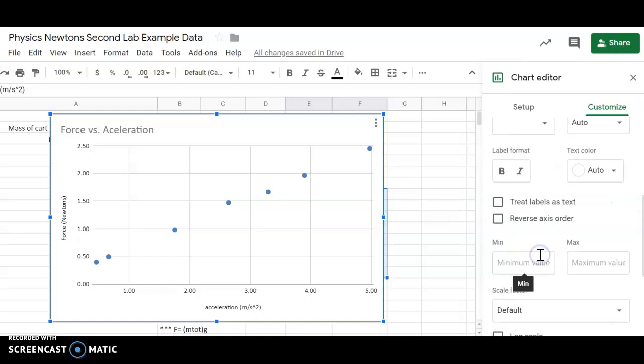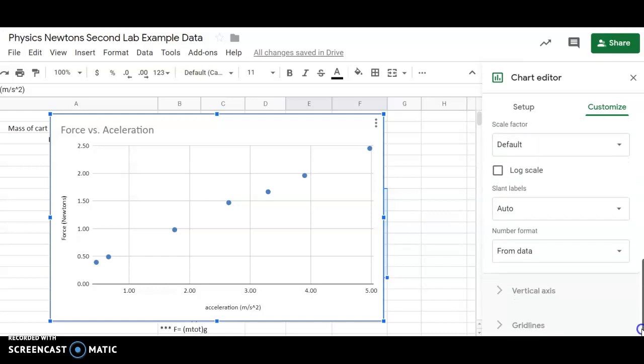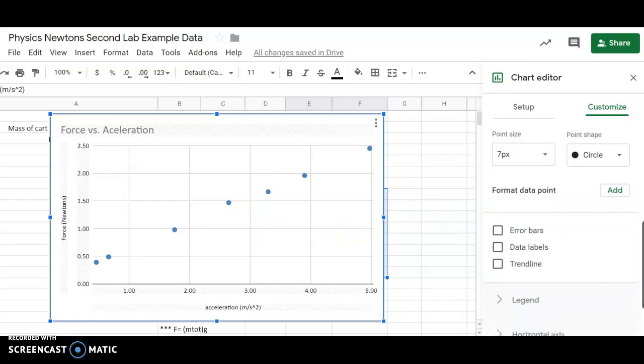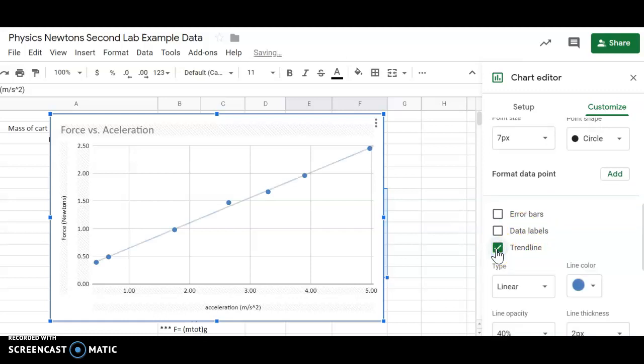Okay, I want you to go ahead and do the trend line thing. So I found that the only way for me to find the trend line is to come in here and click on one of the data points. So I clicked on one of the data points, and then that changes things over here so that I can see where I can actually click on this checkbox for trend line. And you see how nicely that draws it right where it's supposed to be.